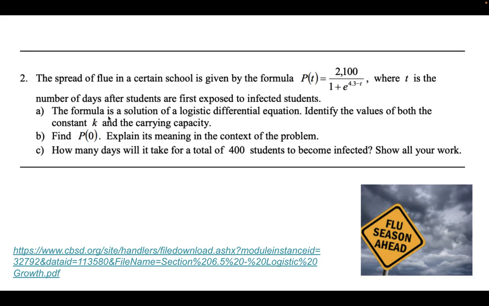A. The formula is a solution of a logistic differential equation. Identify the values of both the constant k and the carrying capacity. B. Find P(0). Explain its meaning in the context of the problem. C. How many days will it take for a total of 400 students to become infected? Show all your work. Okay, so let's get started.